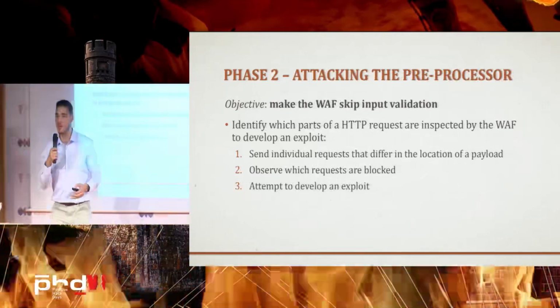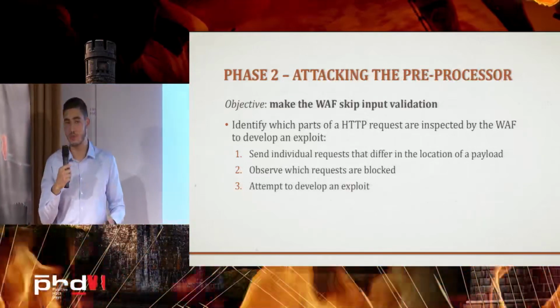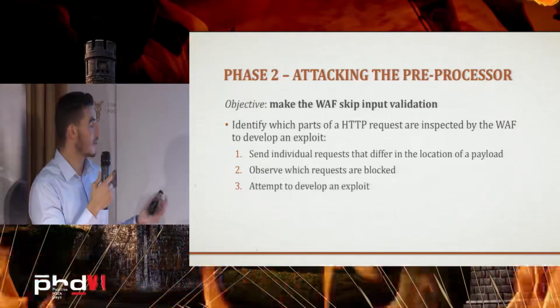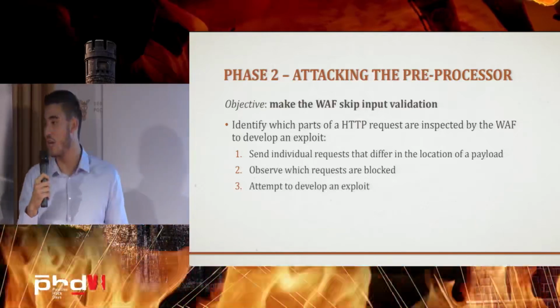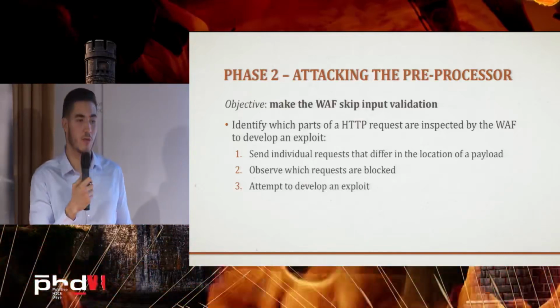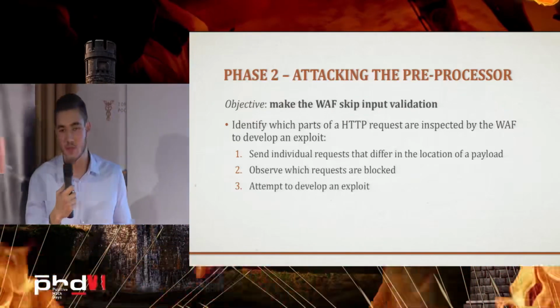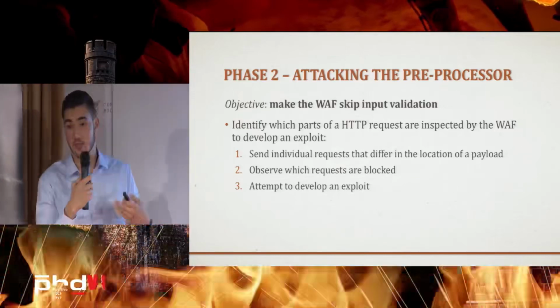After that comes the second phase, which is attacking the preprocessor. So, again, the objective is to make the WAF skip input validation. If we have found a way to make the WAF skip our input validation, then we have won, because the WAF is then useless. We can just type in everything that we want, and the WAF just skips it.